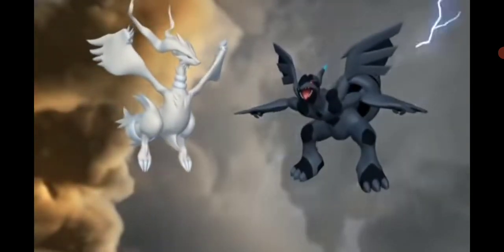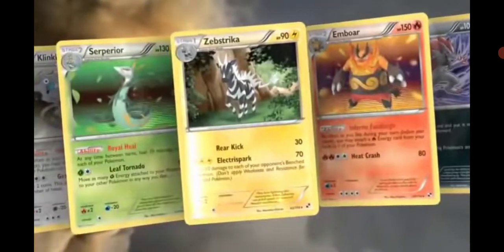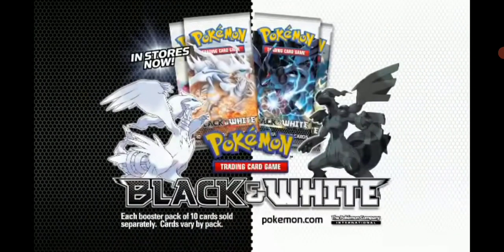Pokemon Trading Card Game, Black and White, is your gateway to a bigger Pokemon world. 70 new Pokemon, more than 110 cards. Pokemon Trading Card Game Black and White, in stores now. Each booster pack of 10 cards sold separately. Cards vary by pack.